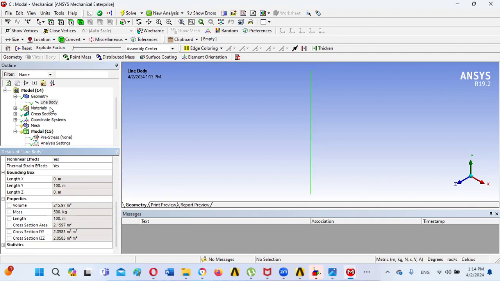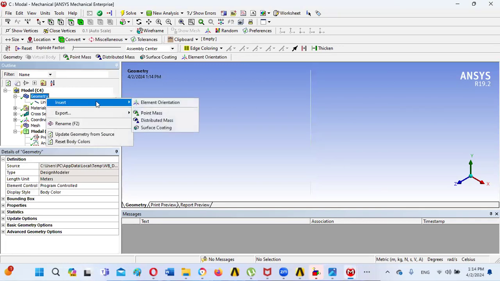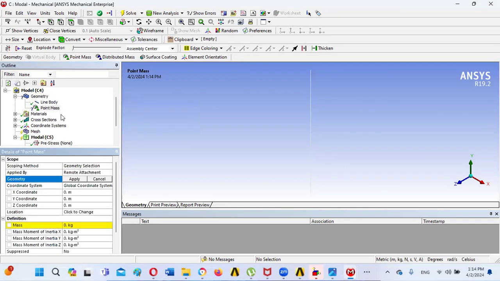So in this way the mass of the column has been distributed, and now we will be clicking on insert and adding the point mass, and here we will only be inputting this point mass, which we can rename water tank plus water.